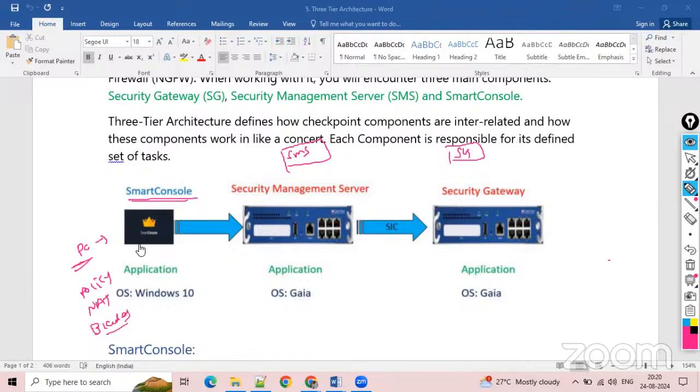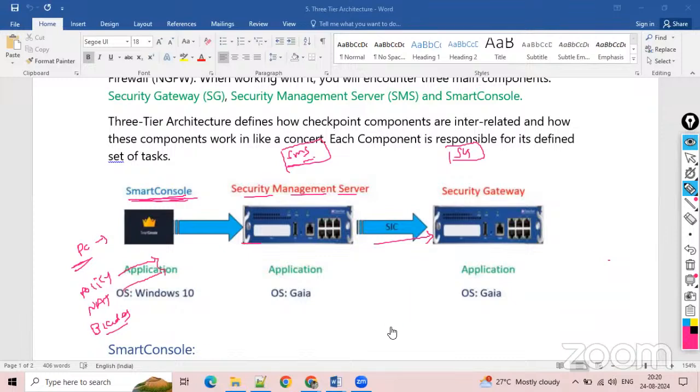All these changes you do through the SmartConsole. The rule policies and NAT policies you create are stored in the Security Management Server, SMS. Through the SmartConsole, we can push those policies to the security gateway.